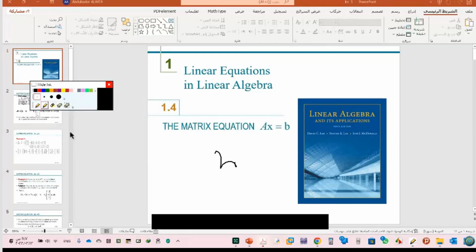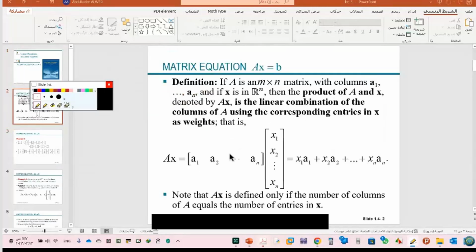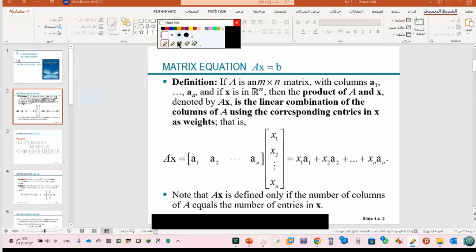Let's start now to talk about this matrix and how we can use this matrix. We'll talk about matrix in detail later in the next chapter, so wait for the next chapter about matrix. But how we can use this matrix in linear algebra. Quick revision. In the previous week, we said that we have equation.